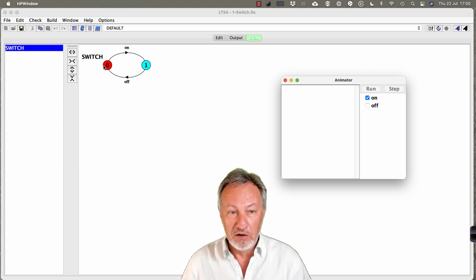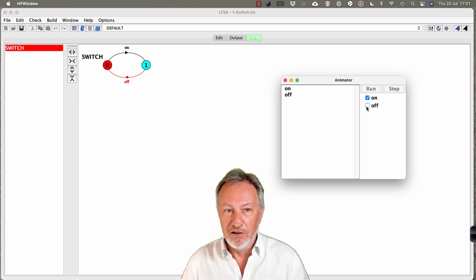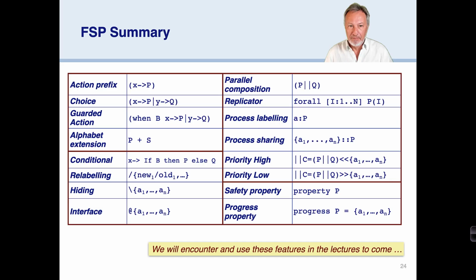So we can start in this red state and then move on to state 1. So now we've performed that action, and now we're in state 1, which is the on state. In this state, there again is only one action we can perform. We take it, and we're back in our initial state. We could continue doing this, but it doesn't get more interesting than this at this stage.